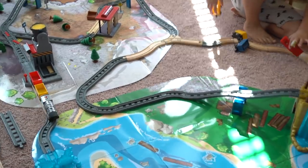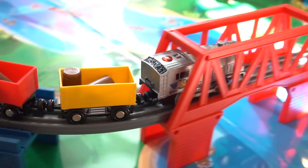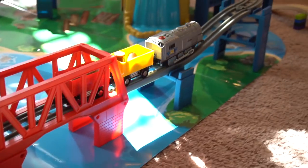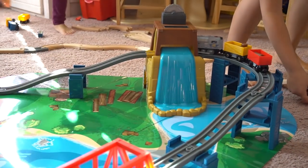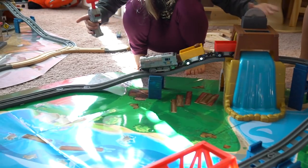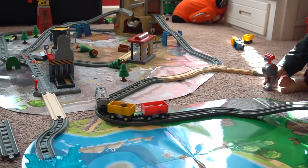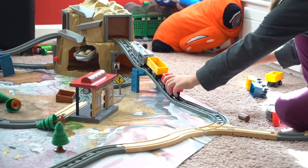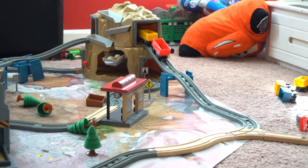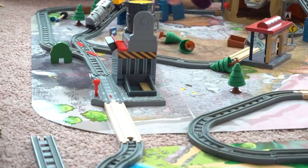Oh, pretty cool that you can connect with other wooden railway, right? Yeah, it is. Come on, do you want to join in the railway? I can. Here comes the Sawmill River, going the opposite direction. There we go. And it's going to go around and go right into Gold Mountain. Help it go in. Don't let it crash. There we go. Up to the Gold Mountain. And through. And coming back.